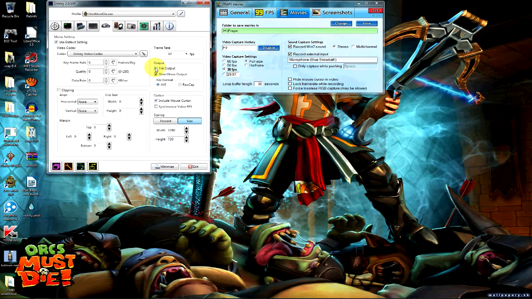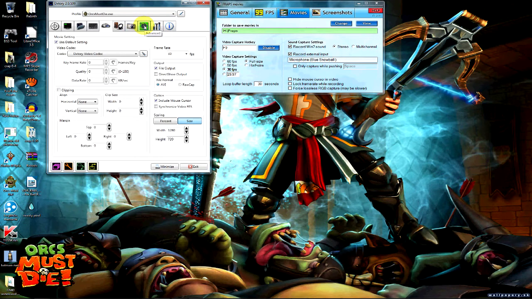And if you want to record your live streams at the same time, you can have file output checked as well, and live stream and record at the same time. So that's just some stuff on that. Include mouse cursor, I believe that comes checked, and all this other stuff, the clipping, I've never messed with. And that's all I have to really say about that. The video gives you a little more options than FRAPS, a little more options than half or full, and just your frame rate, which is cool.